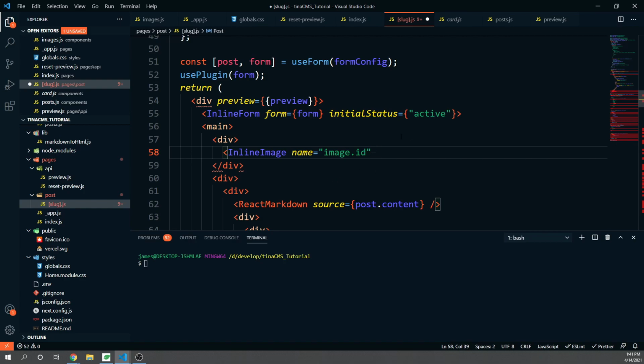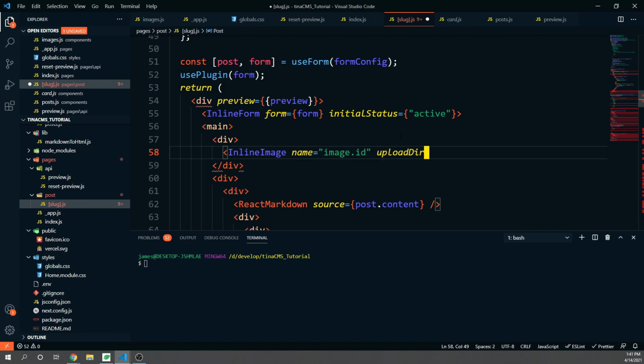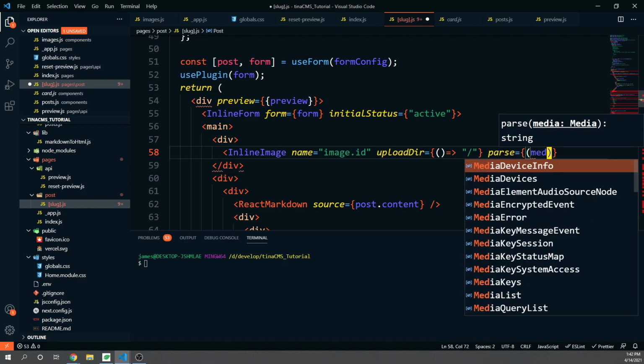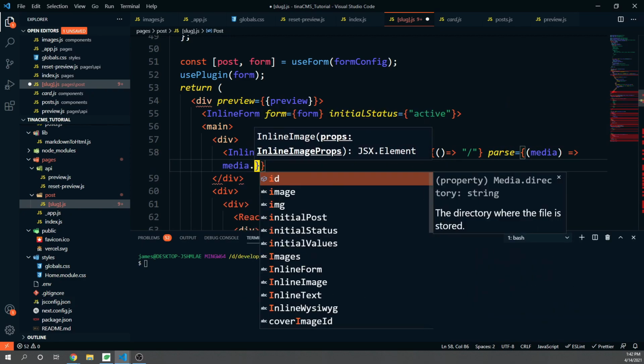And then the upload directory, which is a way for us to upload the directory, we're just going to set this equal to a set of callbacks with just a slash here. And what that will do is it'll upload it to Strapi as needed. And then we can pass in the media here. So we can say media.id.